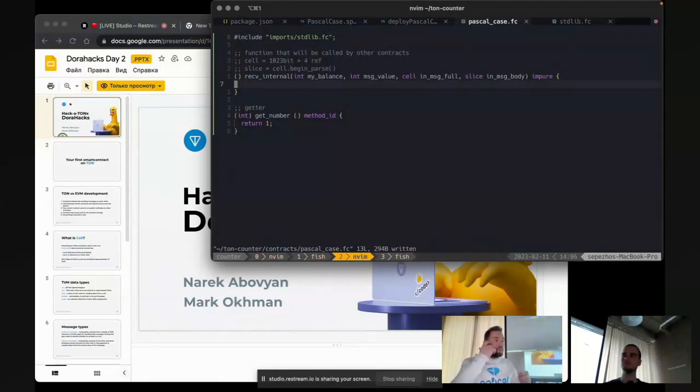So basically, you get a cell and you begin parse, and you start reading bits, and it's up to you. Sometimes there are predefined structures, like these 4 bits are for certain flags that would tell us something about the message, and then the next amount of bits are for something else. So for example, basically a slice is just like that.